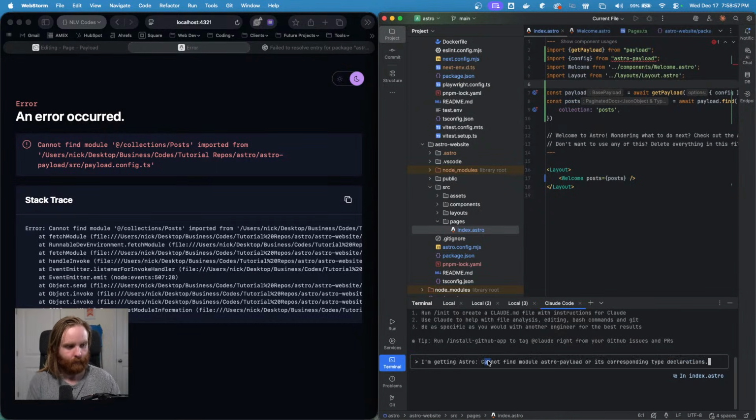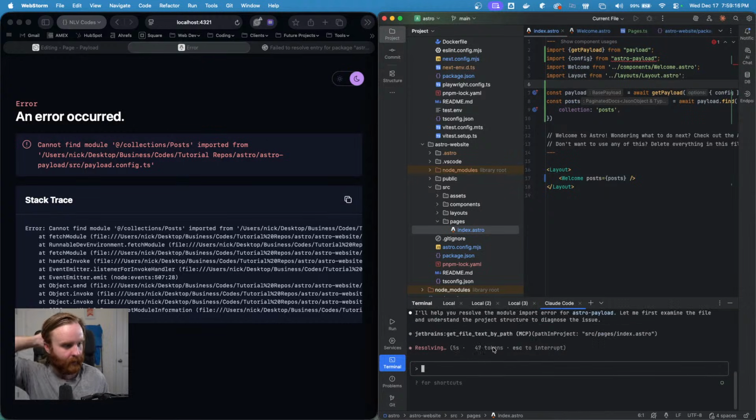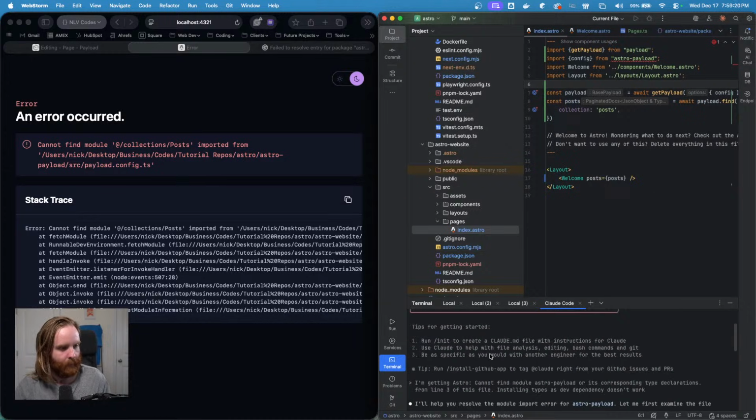I'm getting, from line 3 this file, installing types as dev dependency. Doesn't work. So AI is AI. Sometimes it helps, sometimes it doesn't, but sometimes this helps.